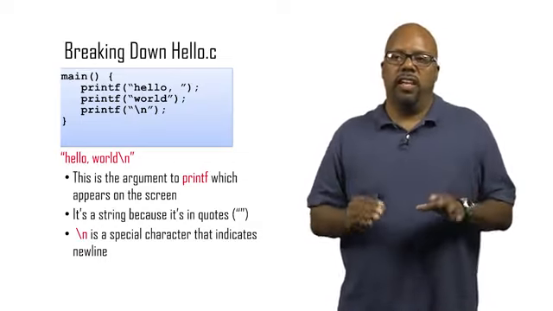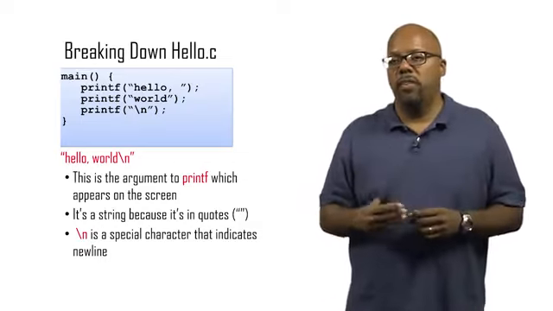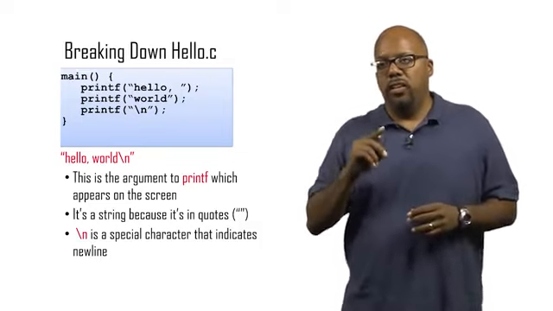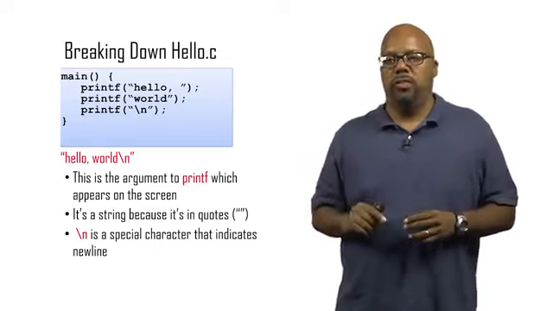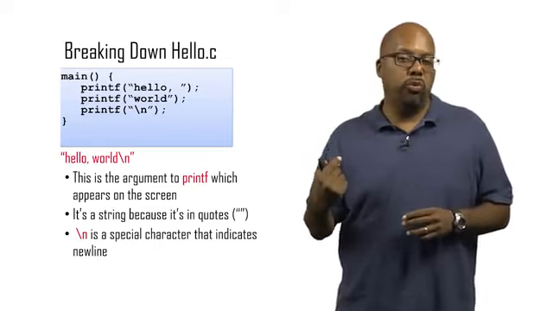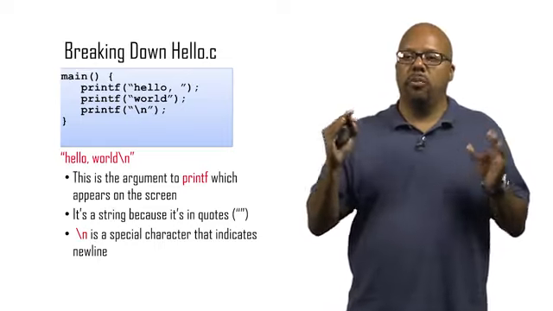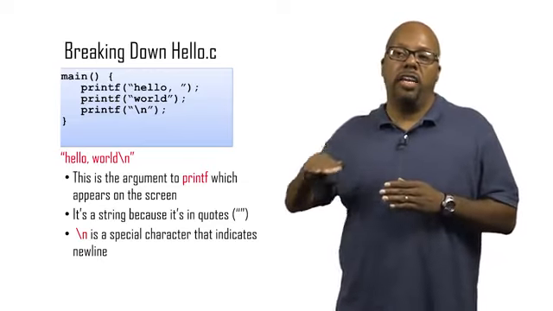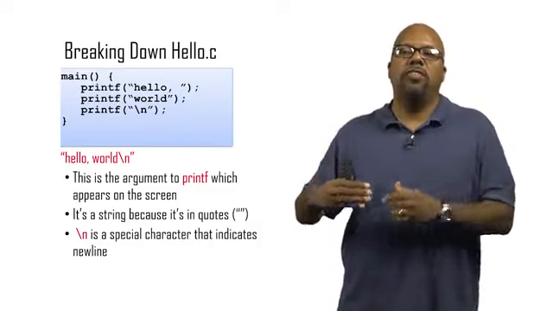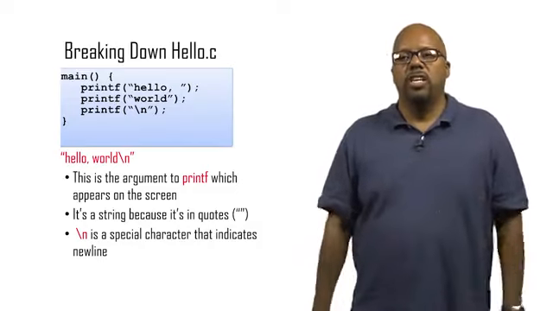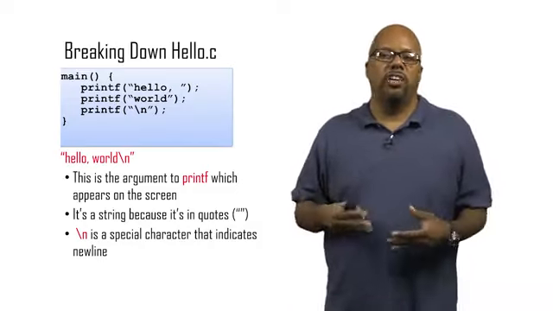So for instance, in the program that we have up here, this main right here, it says hello. It first does print hello. Then it prints world. But notice that there's no slash n in between. So what that means is it'll print hello, and then on the same line, it will print world because we didn't put a new line. Then it prints a new line. So anything else we print after that would be on the next line.